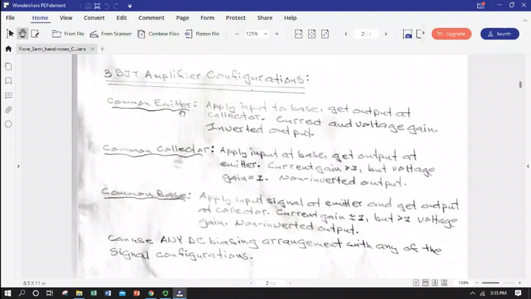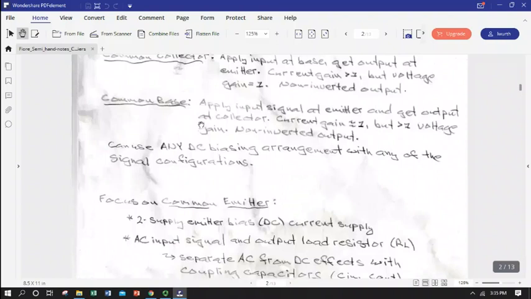And the consequences of these configurations on gain and inversion fall right out of what we're going to look at with our Kirchhoff's voltage law loops as we go around the circuits. So these characteristics literally fall out of the math of just applying our good old Ohm's law around our circuit loops.